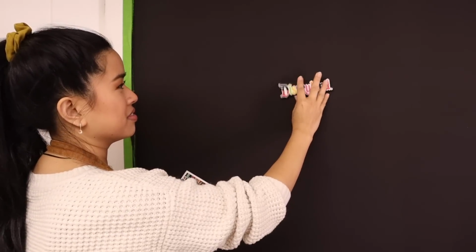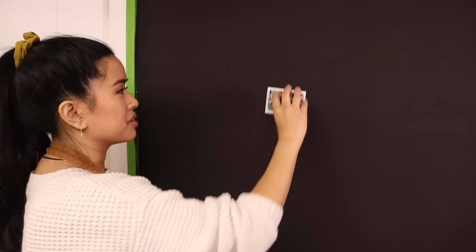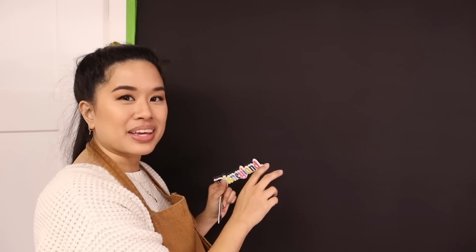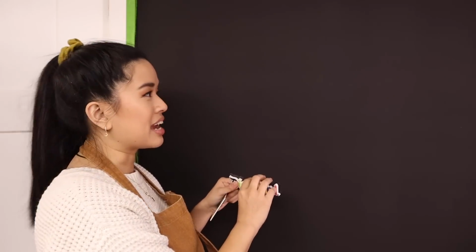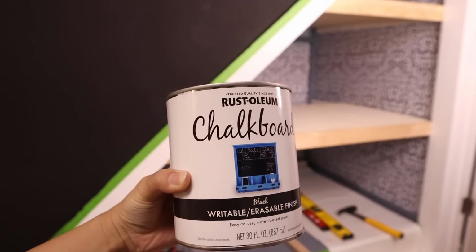Oh, nope, that is too heavy. Unless I do another. That one works. But if you wanted to, I think you could do even more layers and it would probably stick. I just don't have patience for that. I'm just gonna stick with these 2 layers, and in a couple hours I will come back and then add the chalkboard paint on top.